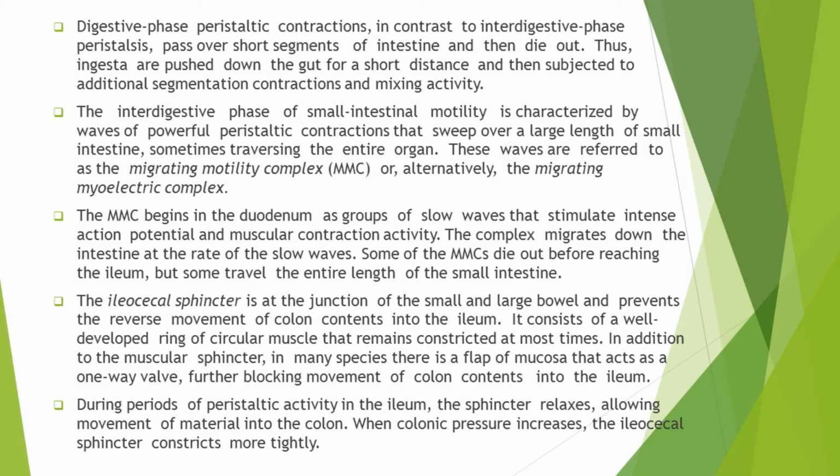It further blocks the movement of colon contents back into the ileum. When the wave of peristalsis reaches the ileum, the ileocolic sphincter relaxes, and this allows the movement of materials from the ileum into the colon. But when the pressure in the colon increases, the sphincter constricts more tightly, so that the contents of the colon may not be reversed into the ileum.